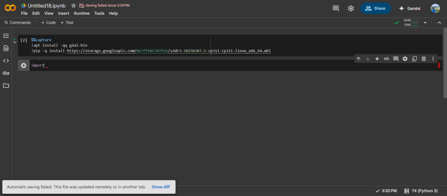So let's just import this. So just write import s2dr3 model dot infer.